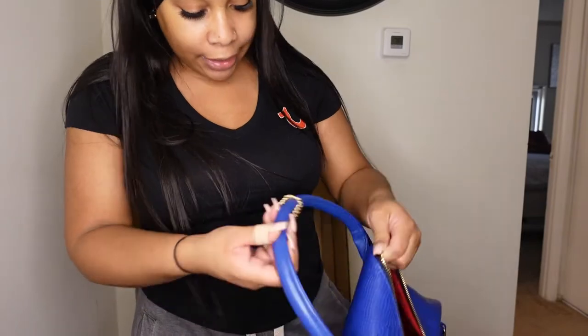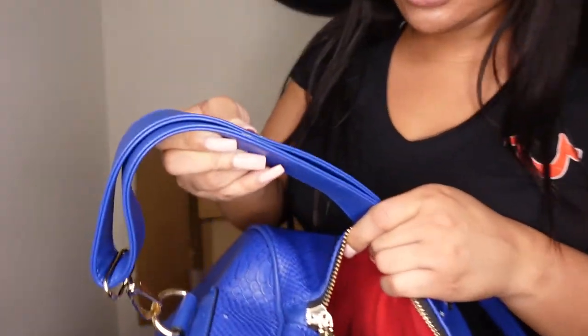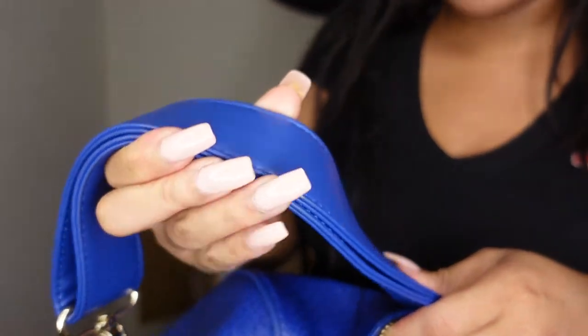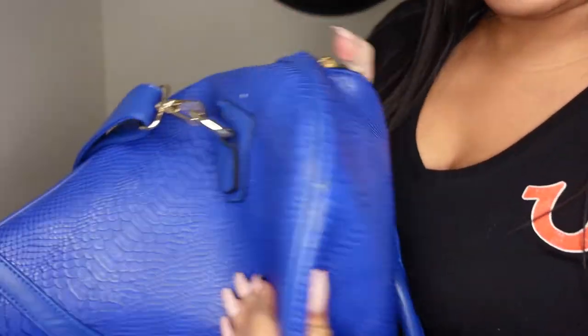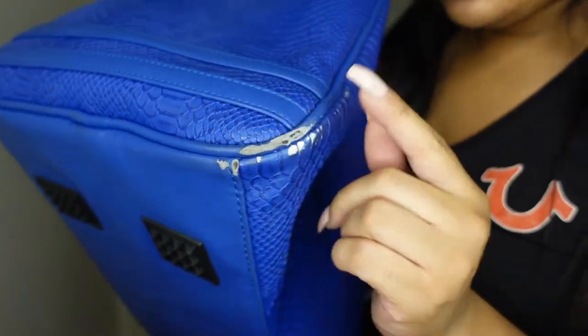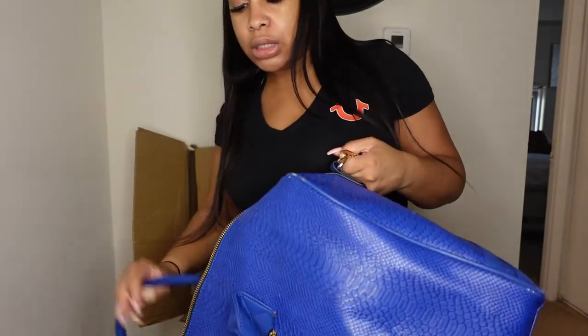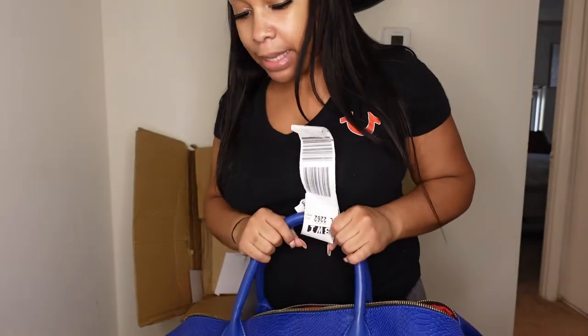The only thing I don't like - which is why I won't check it - is that when you check your bag, they just toss your stuff, and it messed up the bag. Southwest - how dare you! They will scratch the interior of your bag. The only thing I would change about the company is I want them to put a sealant on the bag for those who travel, because these bags are reasonably priced but they ain't cheap.